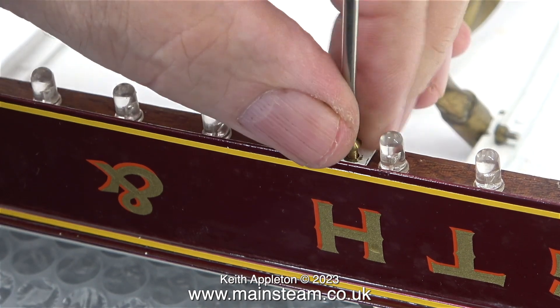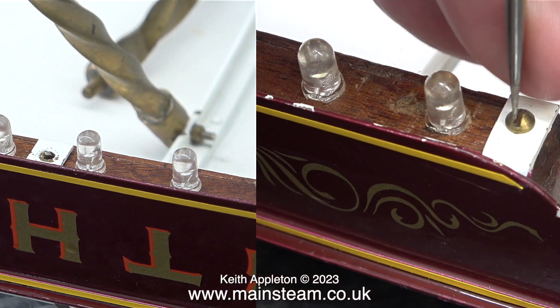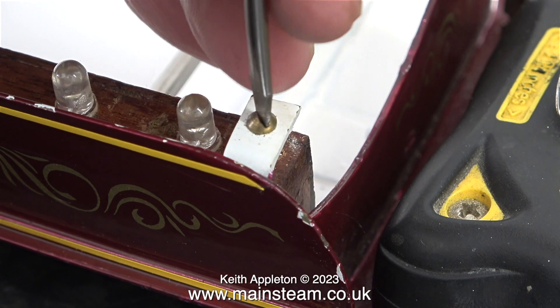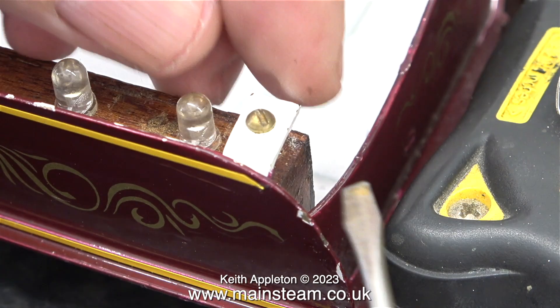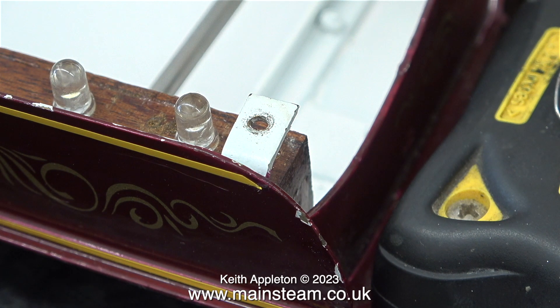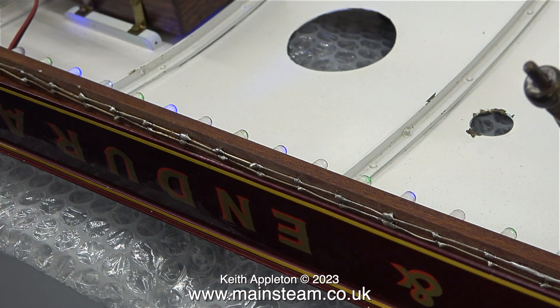The LED mounting rails are made from mahogany and fasten on each side using three 6BA bolts. After removing the third one, the mahogany strip was not fastened to the canopy anymore. I'm quite surprised how badly marked the paintwork is on the canopy, because this engine lives on the sideboard. And here is the underside of the LED wiring — and yes, don't bother writing in, I'm aware that it's really horrible.